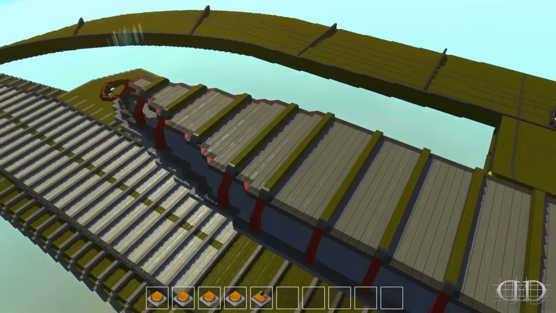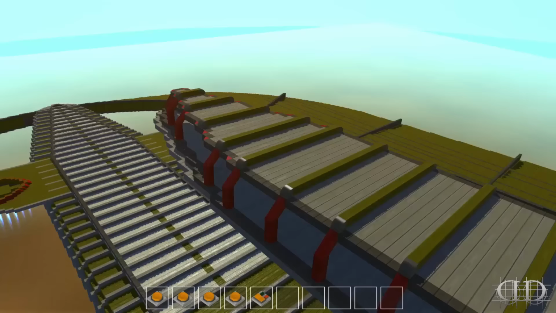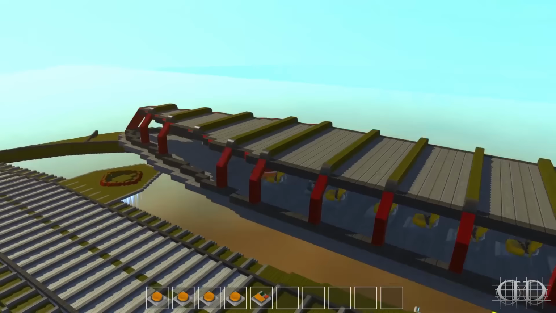Alright, so we gotta try and keep it a little bit to the ground here, so we have some sort of idea where we be, just to see what kind of horizontal level we have. But this thing is so giant. It's so massive. It's so big. Oh my god, it's so big.